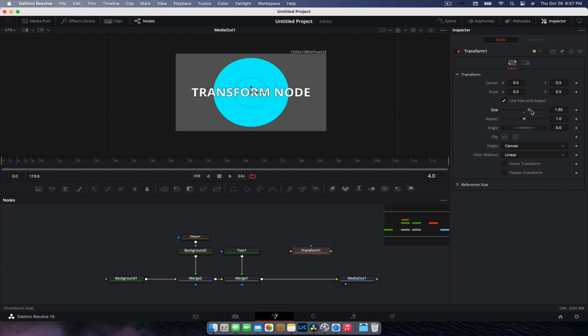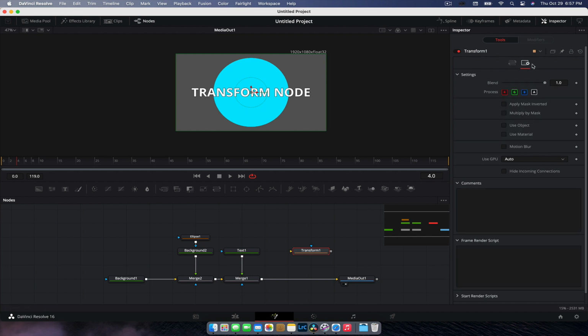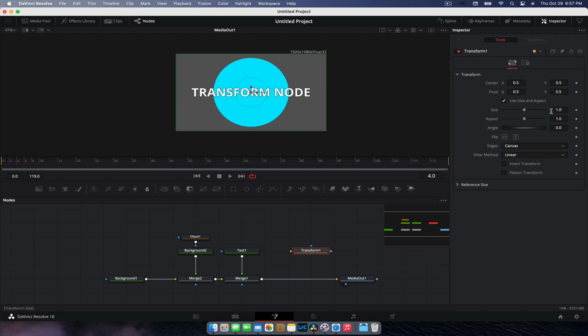Then we have size being just general scale. And then your aspect is effectively like your aspect ratio, basically just controlling the height or the squeezingness. Then you have your rotation, pretty simple. You can flip it horizontally, vertically. It's hard to see with nothing in it. Then you have how the edges react. Again, we'll show you how all this works, and nothing really important down the bottom. And then in the settings tab here, we can add motion blur and all that sort of stuff. But mainly this is what we're using it for.